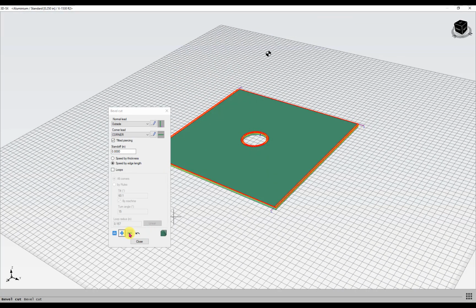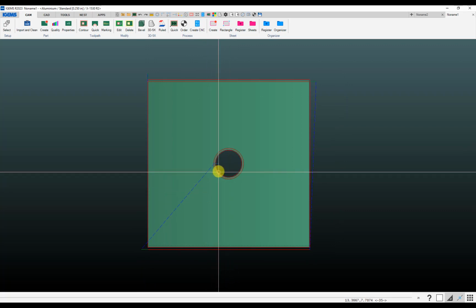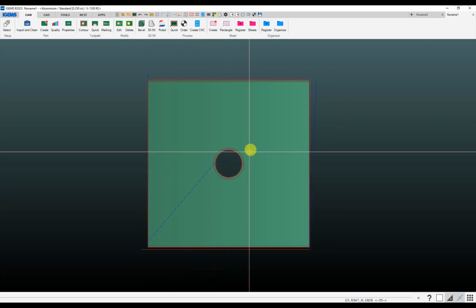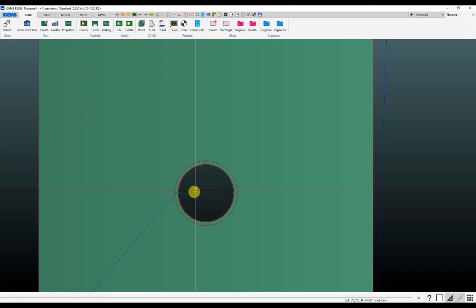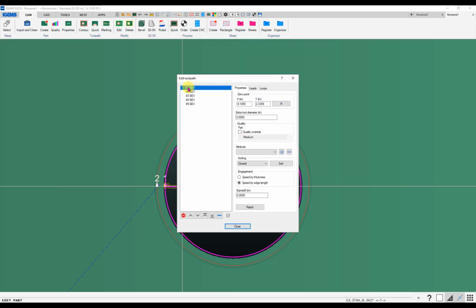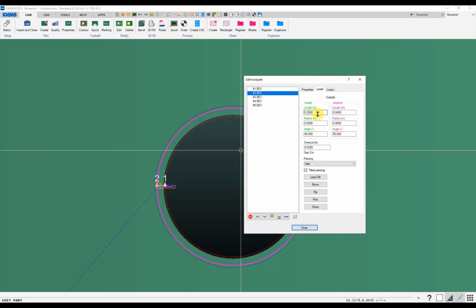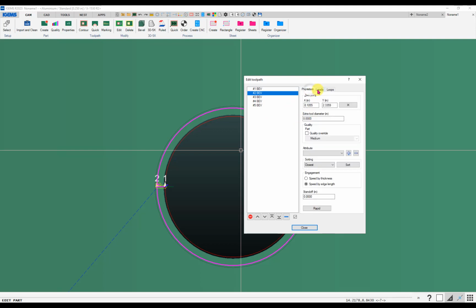If you ever want to delete something, you got the delete button there to delete a cut, and click on close. That brings you back out into the 2D area. If you're out here and you decide that you want to change something like a lead-in length or cut sequence, you can use the edit button up here, click on edit, and so if I want to change my lead-in length on cut 1, can click on that, and we can come in here and adjust that, and then you can click on to other cuts and make whatever other changes that you may need.